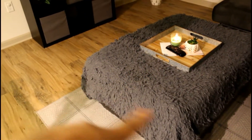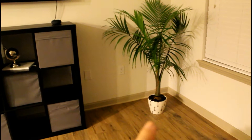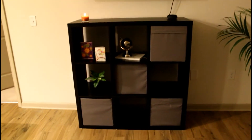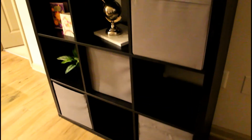That gray blanket is also from Home Goods. Over here we just have a plant — the vase is from Home Goods, with the little arrows on it, and I think the plant is from Home Depot. And then we just recently got this — kind of like a TV stand slash bookshelf. It really goes with our vibe here, and all of this is from IKEA, including the little things. I have little plants and stuff in there too.